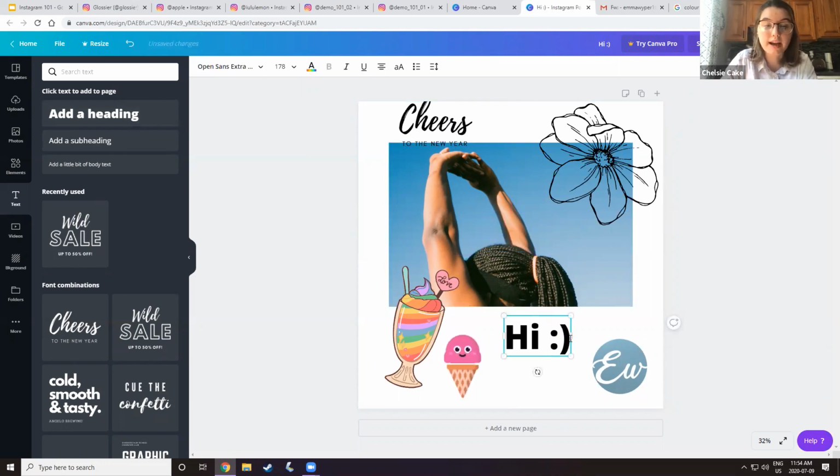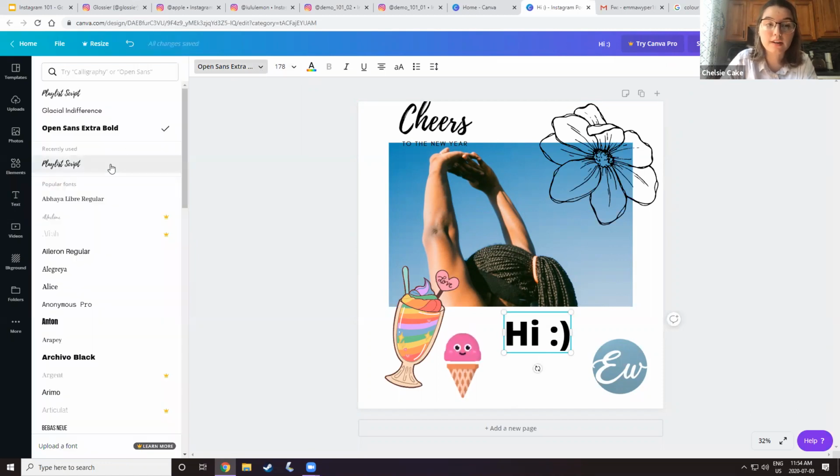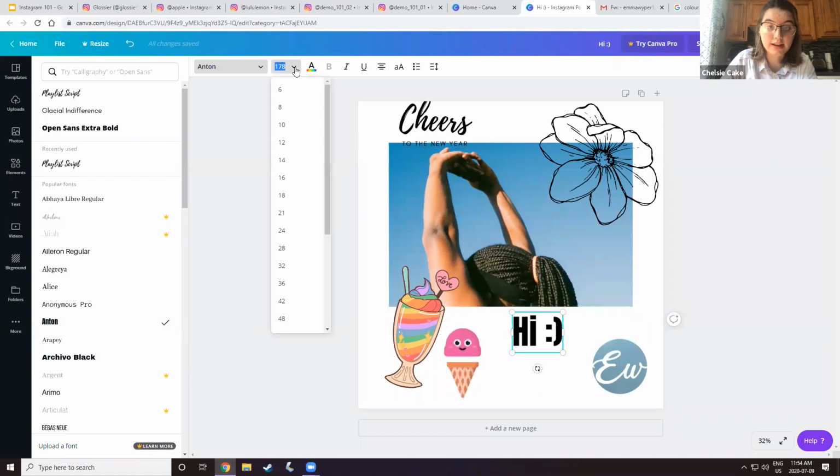So while we're in the text, I'm just going to go up, and you can see there's options at the top left corner, right next to the black bar. You can change what font you want to use. Maybe your business has a certain font that they like to use, so you can choose from there. You can also change the size of your font. If you look at the number 178 next to it, you can change it. Cool. You can also change the color of your font.